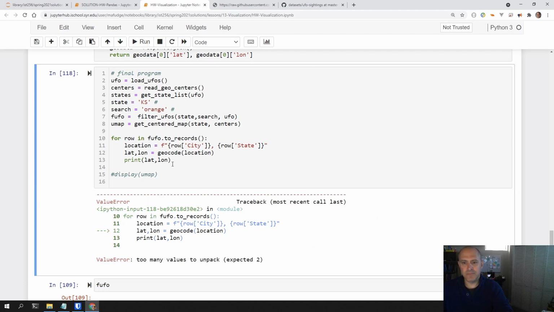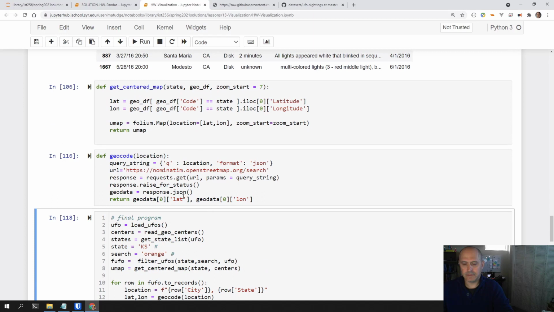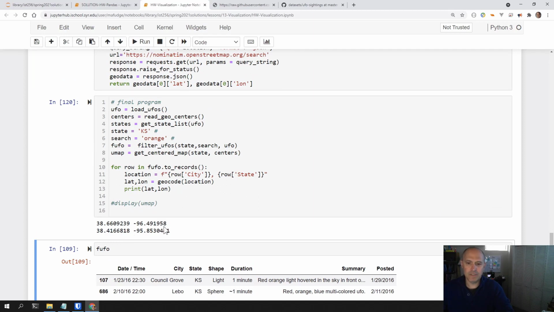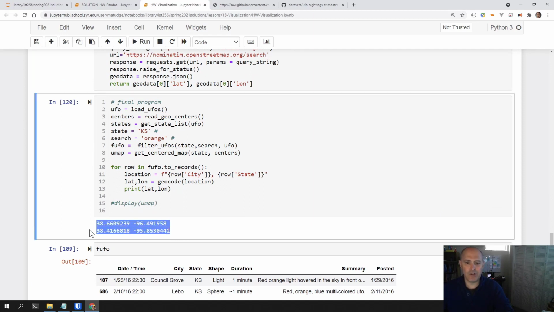Too many values to unpack. Oh, maybe I went too fast. Let's just try lat for now. Oh, you know what I did? I never ran this. Run this, then run that. It helps to rerun your function after you make it. There we go. So now it's geocoding just to lat and long. It'll clean up my main a little better.